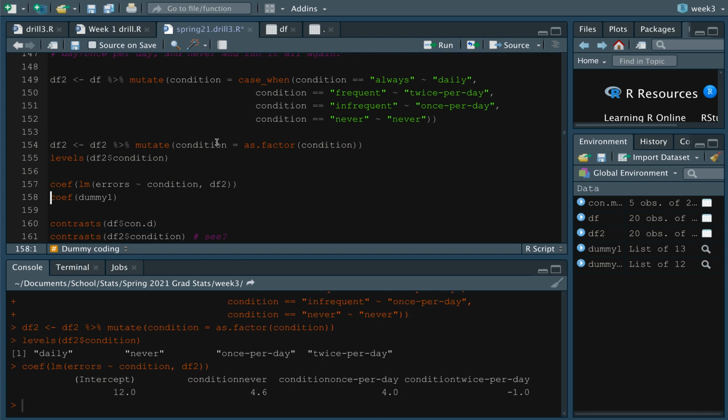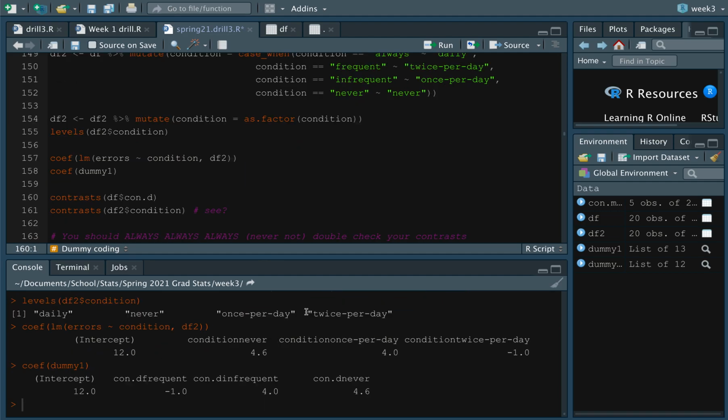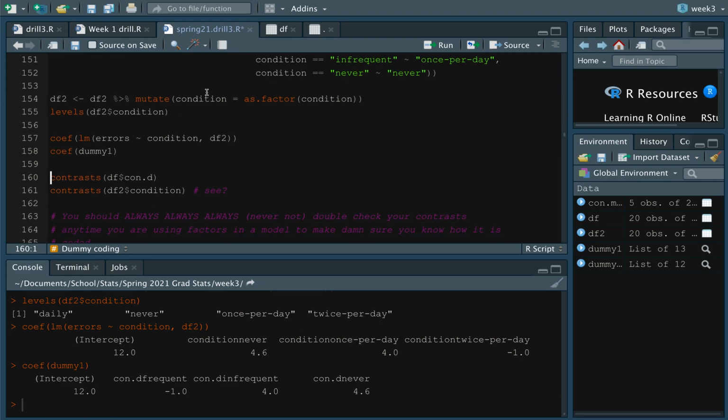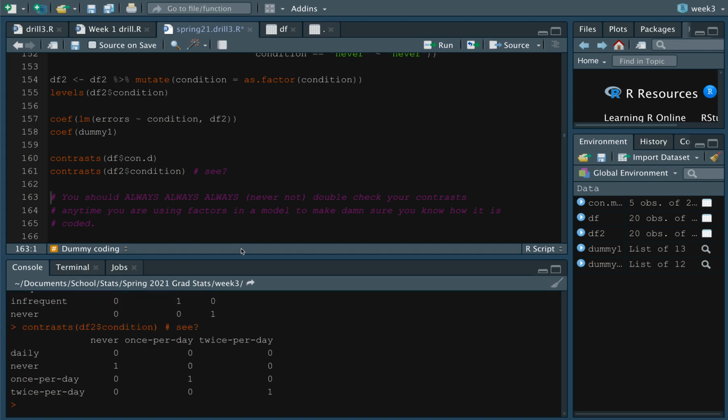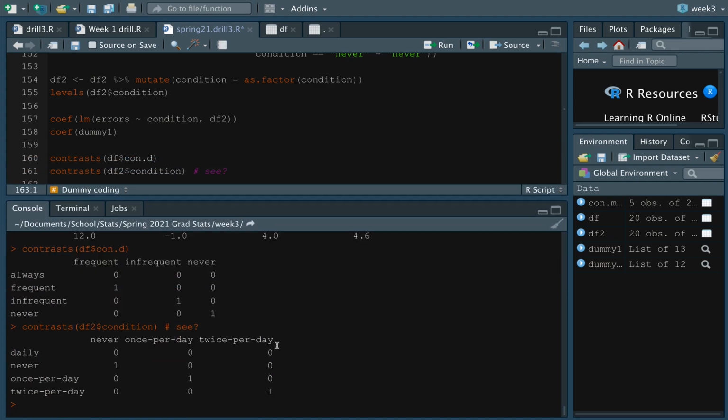So it's like the highest level, the lowest level, the second lowest level, and the second highest level. It's out of order. And when we run that model using that variable instead of the original dummy one, you can see it gives us the same information, but in a different order, because again, it put it in alphabetical order and then set the first level as the reference level.